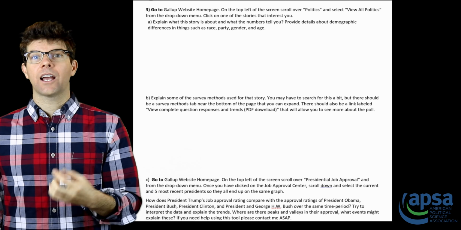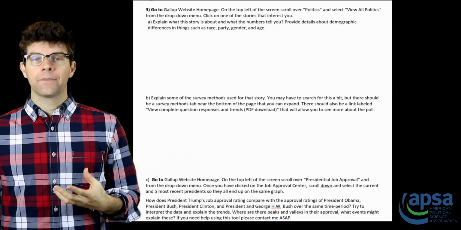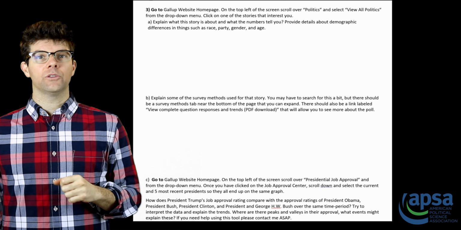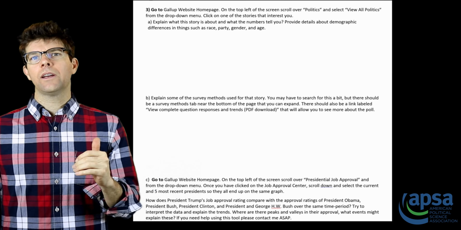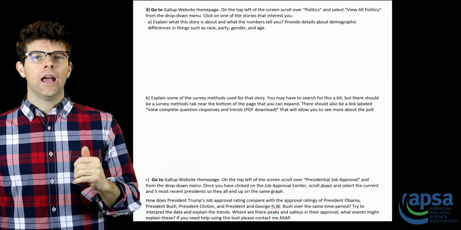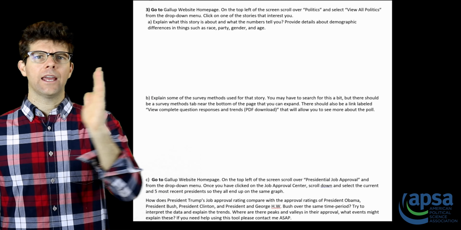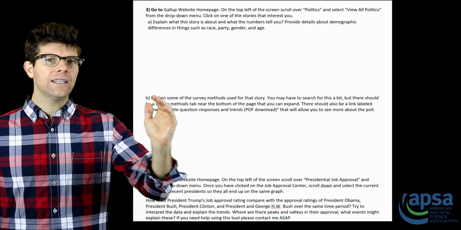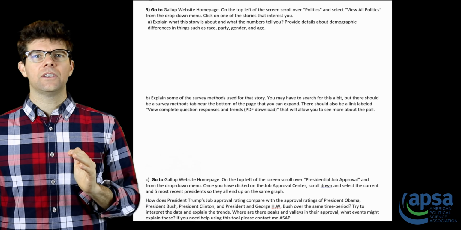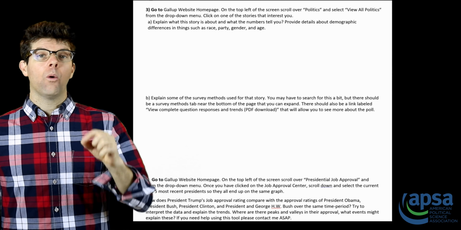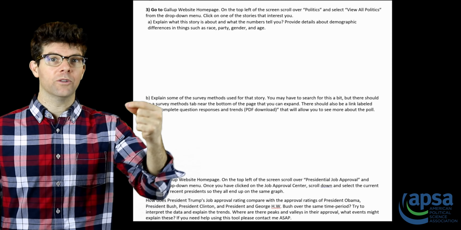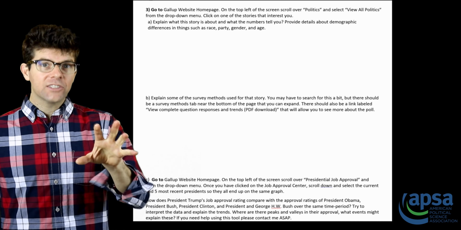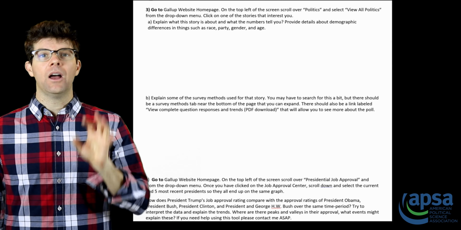I'll have them find a couple of articles from the Gallup website where it uses numbers to tell stories. And I'll have them talk about the different graphs. Let's look at this story, for example, about same-sex marriage. Look at the difference between how men and women view the issue, or how 18 to 29-year-olds view it versus over 65. And get them to get the sense of why it matters if you get a representative sample rather than talking to too many people over 65 or college educated, based on the evidence that they're seeing in front of them on this assignment.